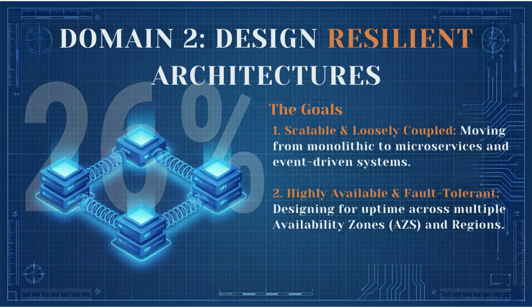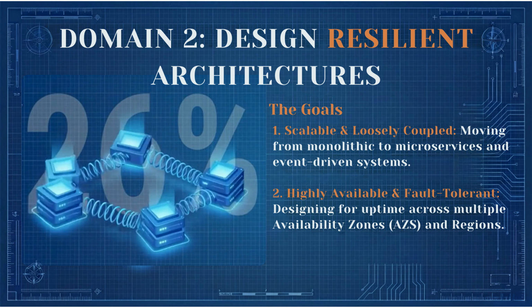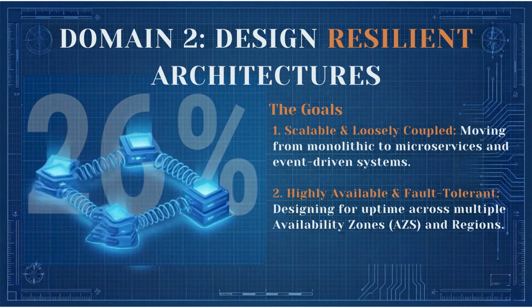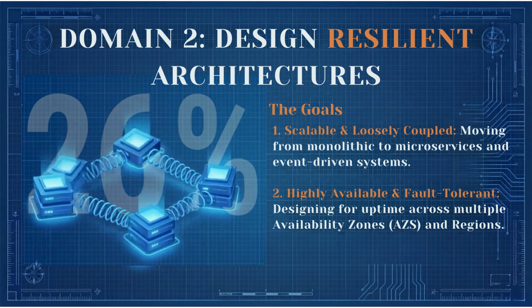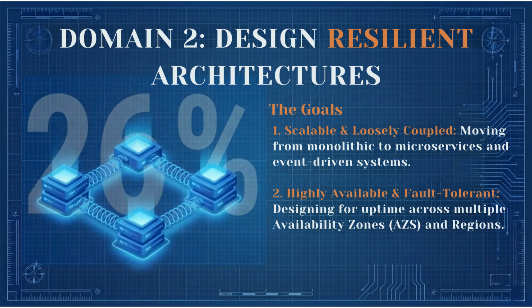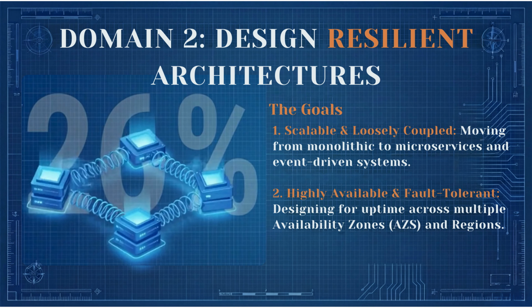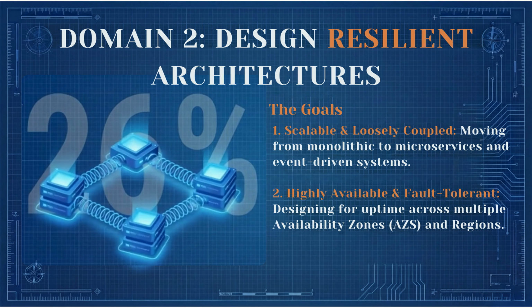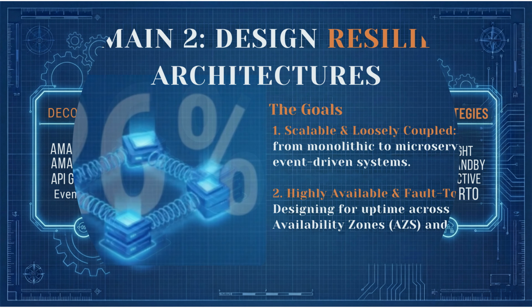Domain 2 is resiliency. This is all about scalability and loose coupling. You'll need to be familiar with event-driven architectures, microservices, and load balancing with tools like ALB. A huge part of this section is disaster recovery strategies, such as pilot light or active-active failover, to ensure your systems remain highly available and fault-tolerant across different availability zones and regions.